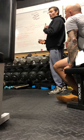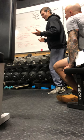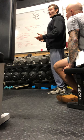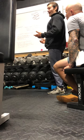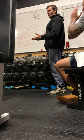So if I jump on a 40-inch box, I might be catching the bottom of a squat. If I'm jumping on a 24-inch box, I'm catching it standing up like this, because it's not that high, so I don't need to squat down that deep. But if I'm jumping really high, my knees are getting to here when I'm jumping, so I have to land in a very similar position. So that might not necessarily be a lagging muscle group issue, it might be more of a technique issue.